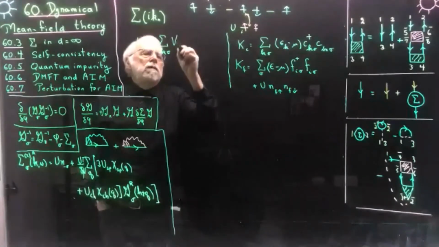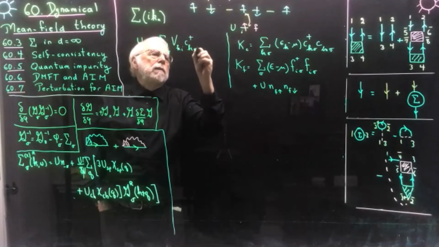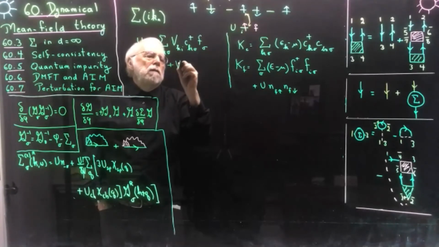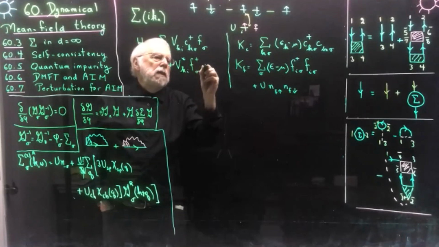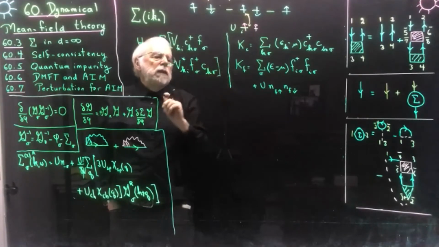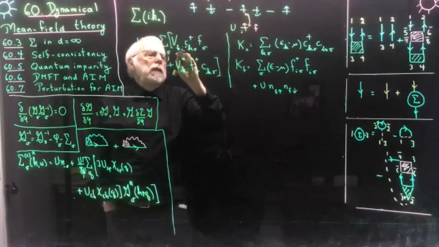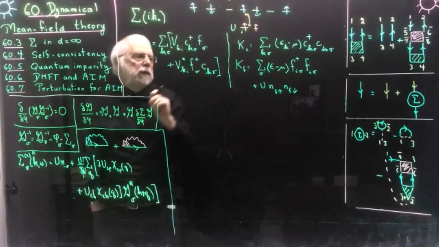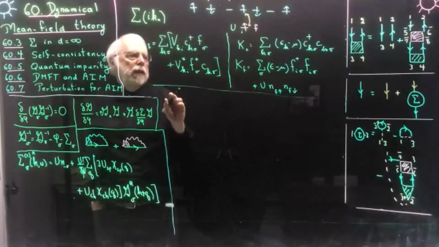So it would be V_ki c dagger k sigma F sigma plus V star ki F dagger sigma c k sigma. Okay, you see why I did that, because V is something related to this hopping here. It's possible that not all k vectors couple the same way to this. So I keep it as general as possible. So the sum of all these terms is the Anderson impurity model.